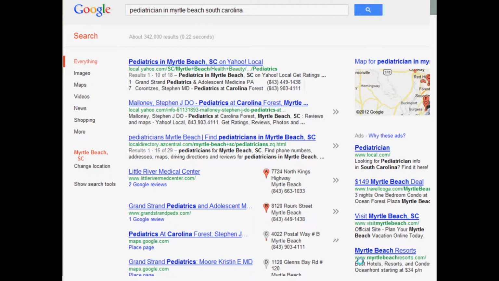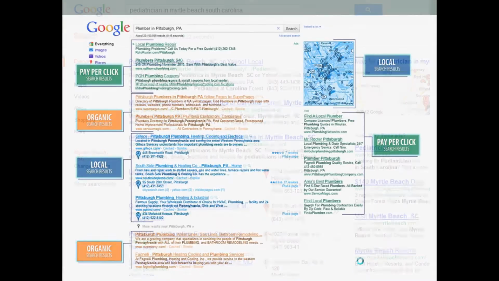Okay, so that's kind of the anatomy of a Google page. 3 main areas. Pay-per-click is what this one's called, that you buy, organic, and places. And this is me doing it again, actually, so we just went over that. So if I click, actually, let me go 2 slides back.